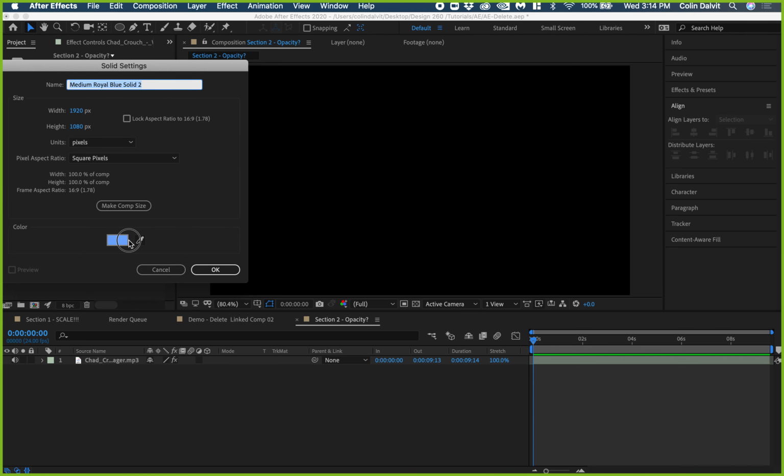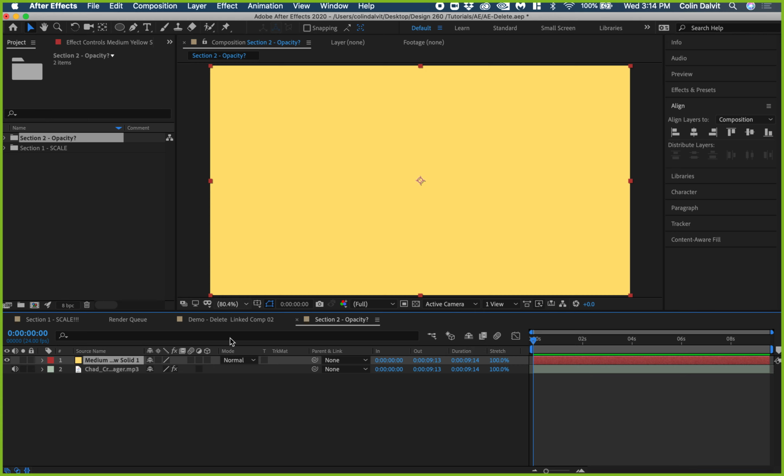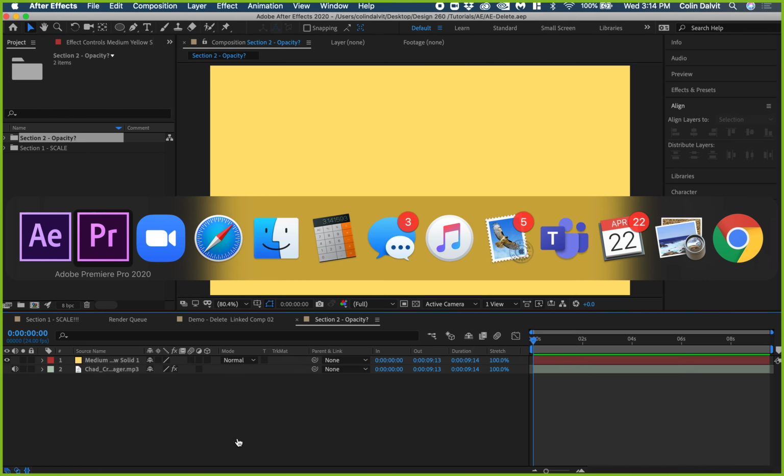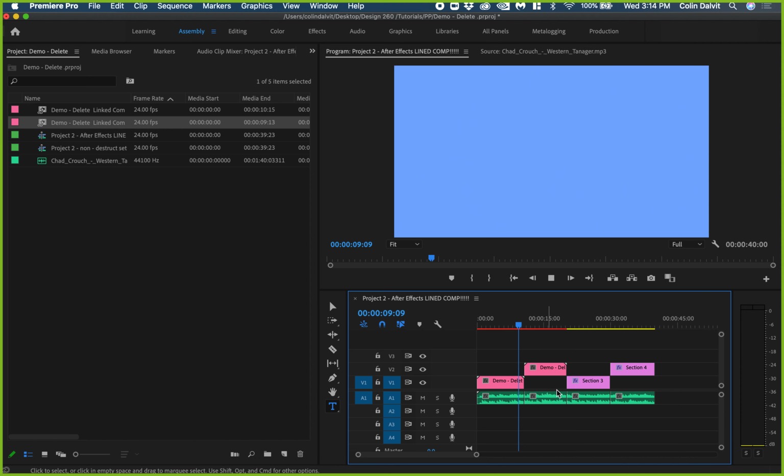Do another bright garish color. You might choose to do soft pleasing colors or no colors at all. Hit save, go back to Premiere. So now we have 2 sections. Okay, and it's not updating because the computer's slow because of the Zoom.